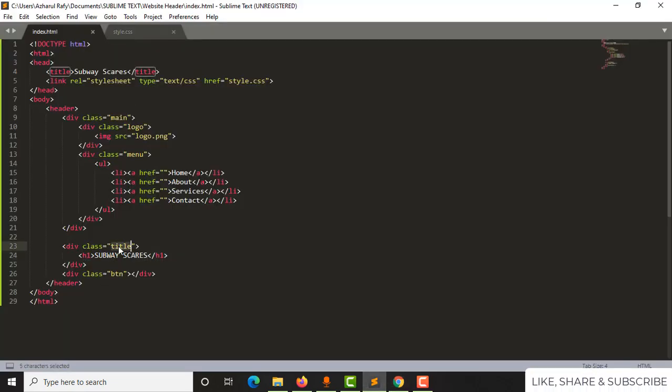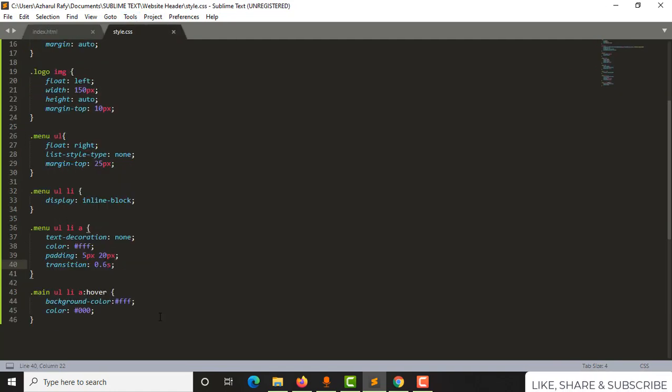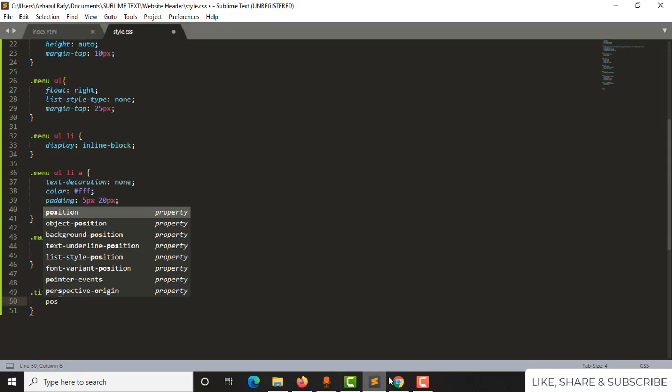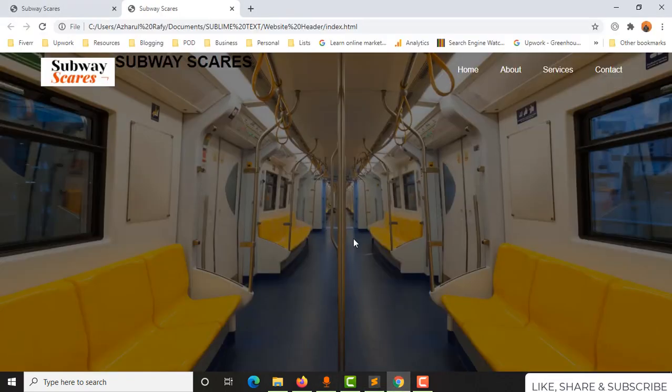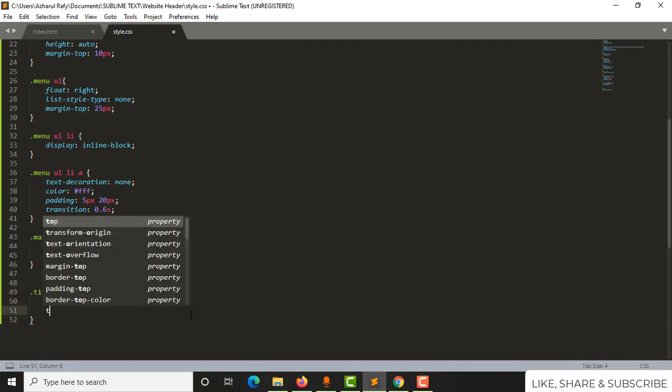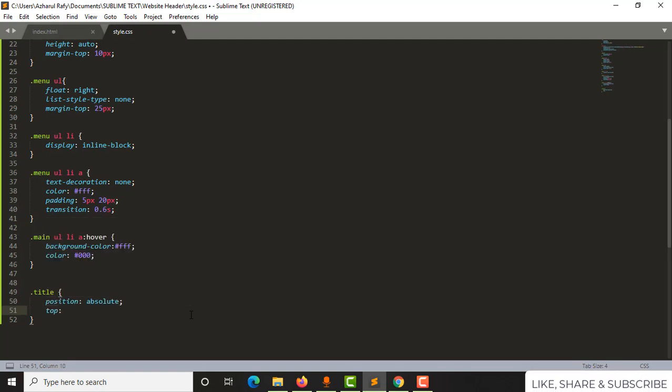Now we are going to call this title, so let's go back to the styling, and then we're going to put dot title, and we want this to be placed into the middle of the page here. So we have to give the position to absolute, and then we have to give a parameter for top, let's say 50%.